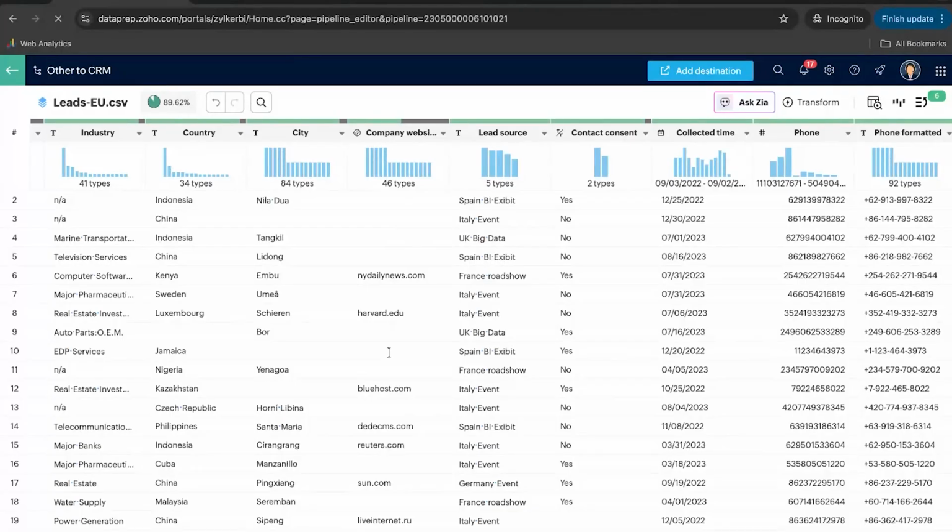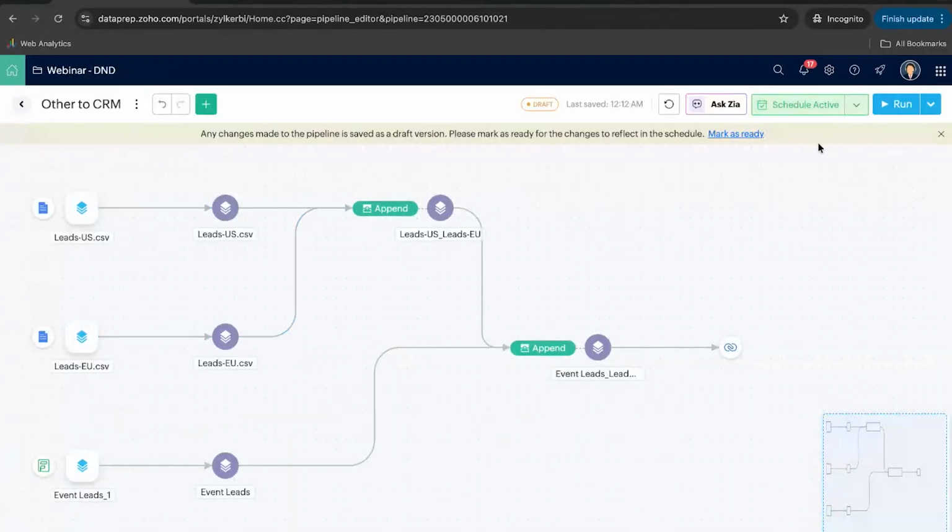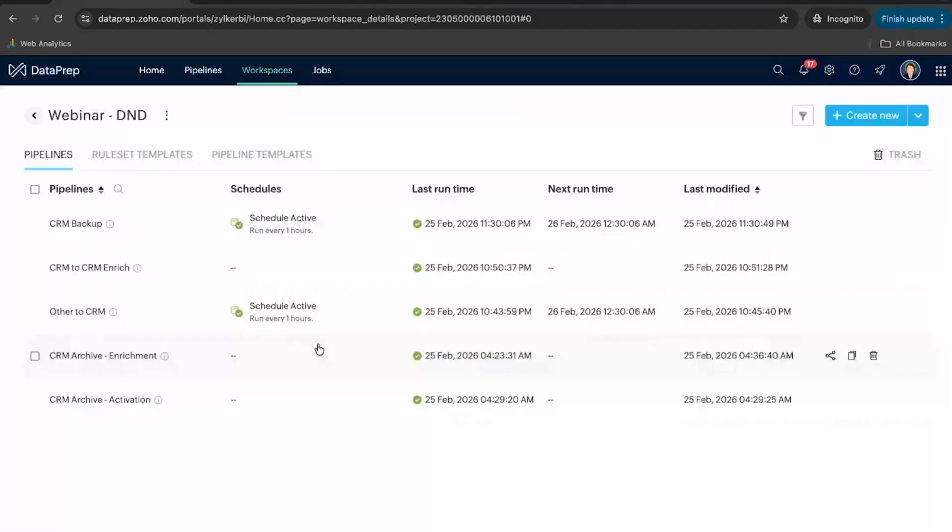All right, let's just go into the pipeline. So once I fix this particular pipeline, I can just go in and schedule this so that as and when any forms data come, it's going to clean and then get pushed. Here, instead of files, if you set up WorkDrive, as and when your marketing team uploads their leads data into your WorkDrive, it is going to pull the data and then push it into CRM. So that is one way of doing it.